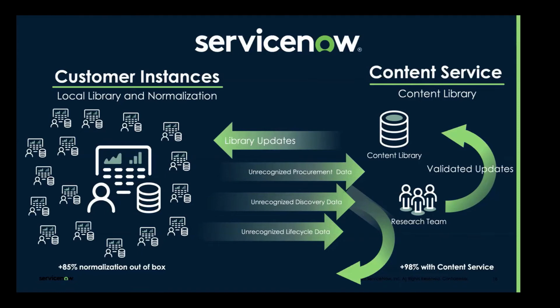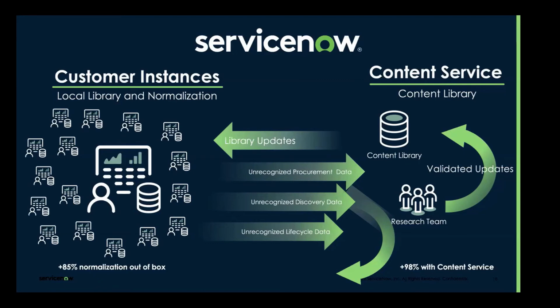So as that new content is updated, created, curated and validated, it ships back in your next release. So it's a constant cycle of improvement. Sometimes it may take a few weeks for things to get fully normalized, depending on what your data quality is like. But for the most part, it fires right off.